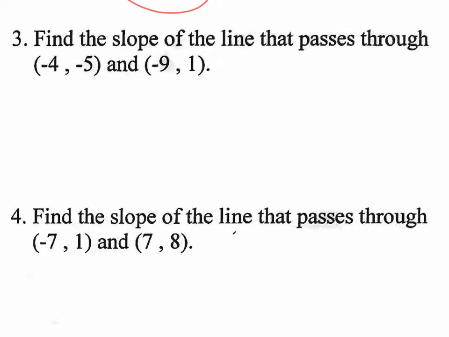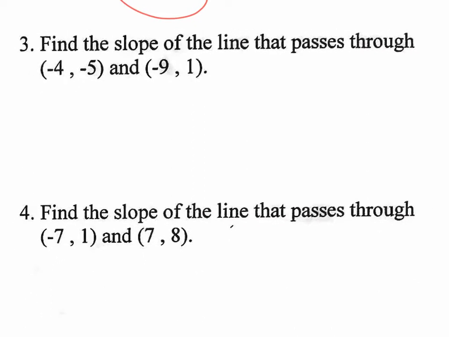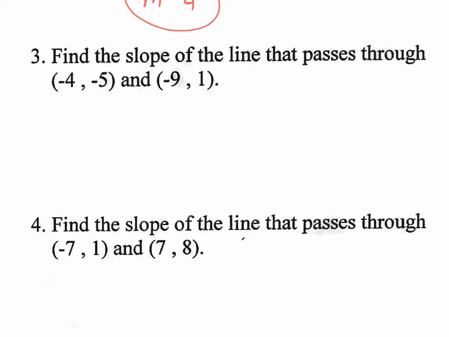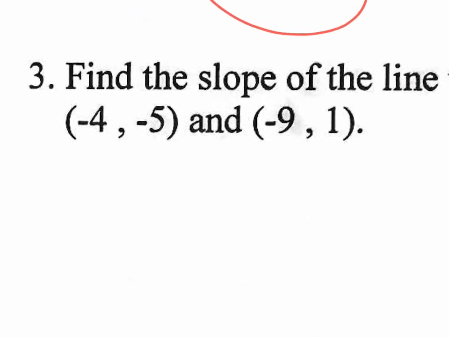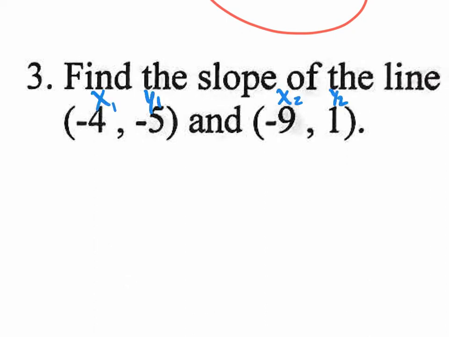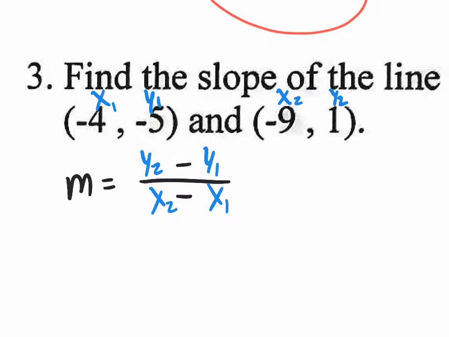How about you guys try numbers 3 and 4 right now? Go for it. If you're at home, hit pause, try to do it, and then play it the rest so you can see the explanation. Once again, let's label them. And then after that, let's know the formula. And then after that, let's write our formula.